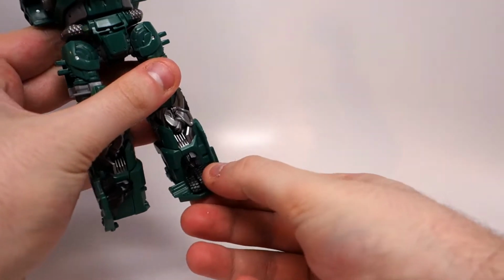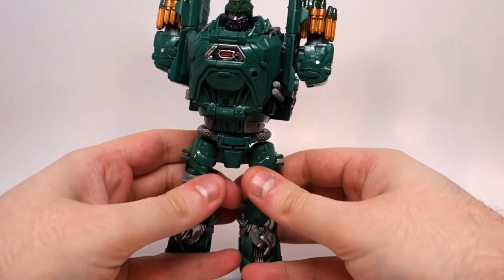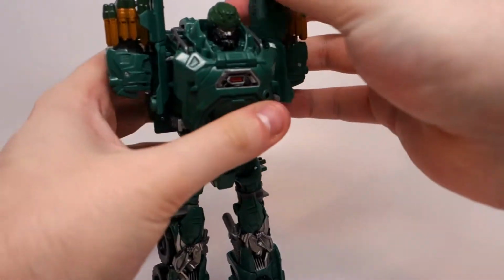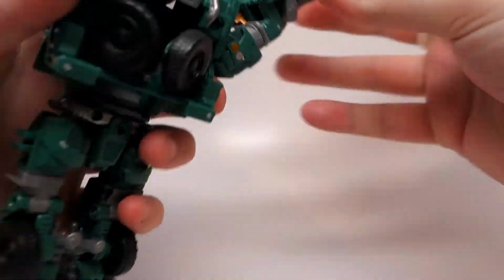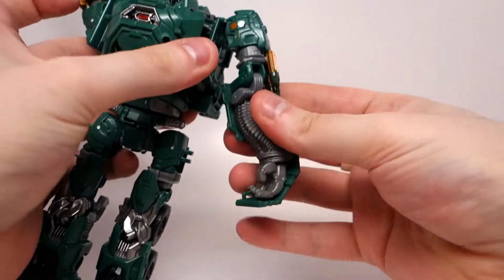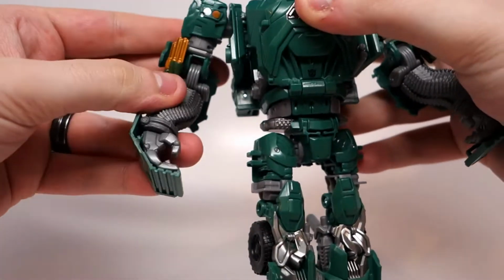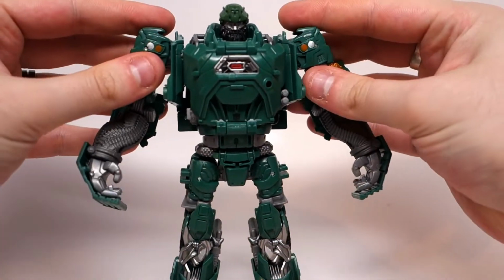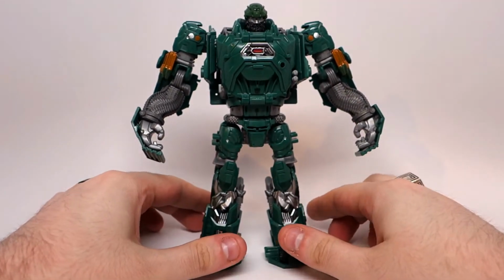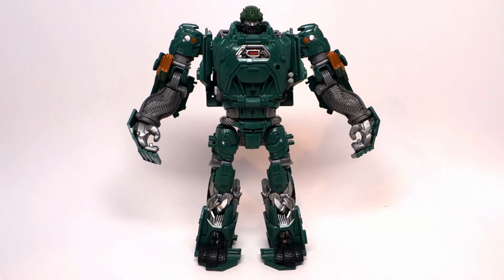And then these little feetsies go down. He got feet. And then here, this paneling disconnects right there. And basically, that's just his arms. And there you have Hound, who should be Bulkhead. It's so irritating in his robot mode.